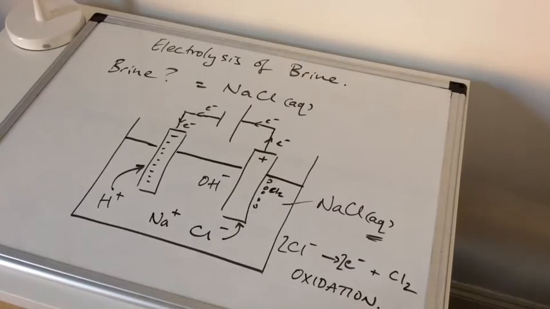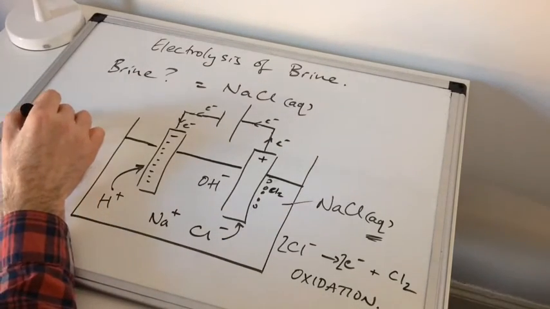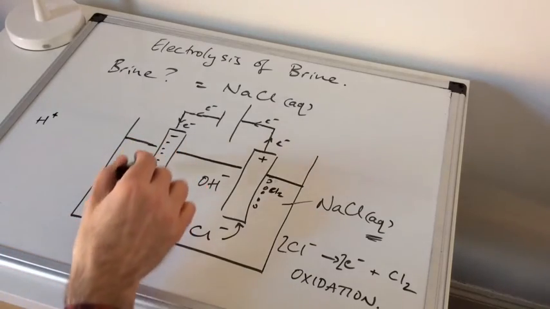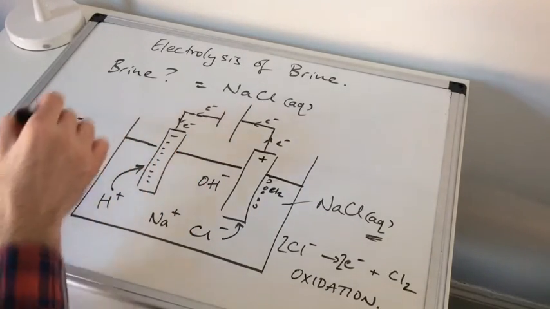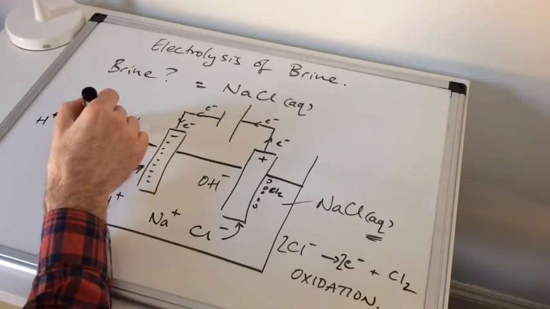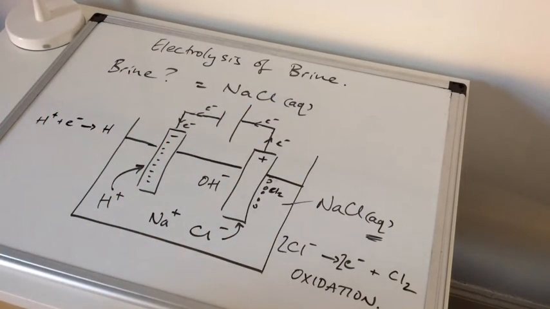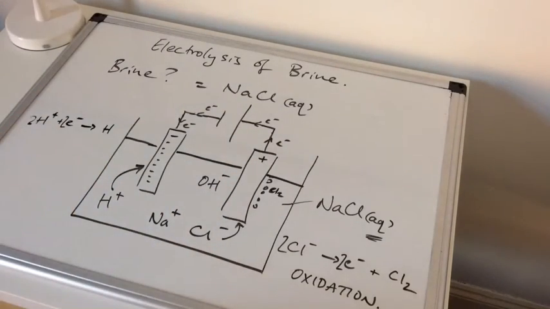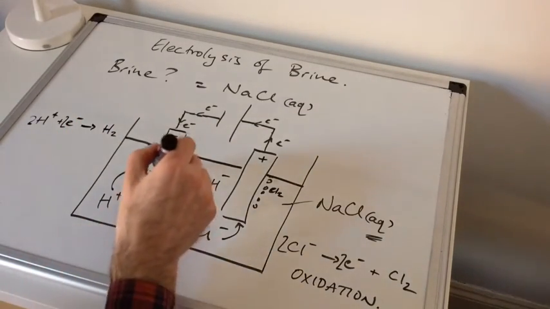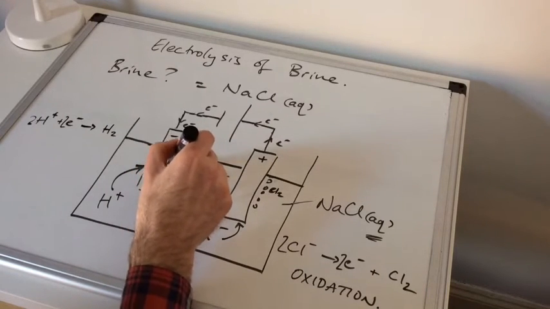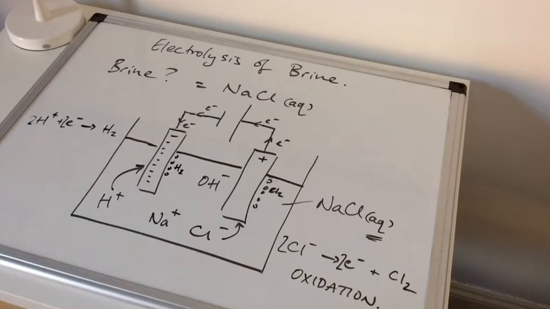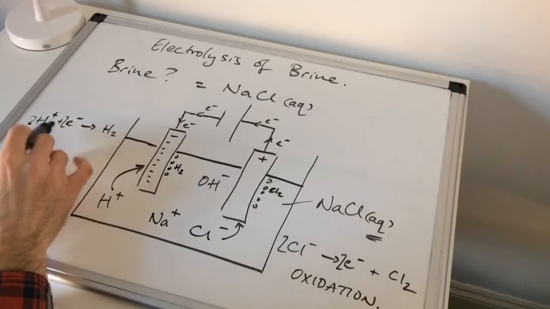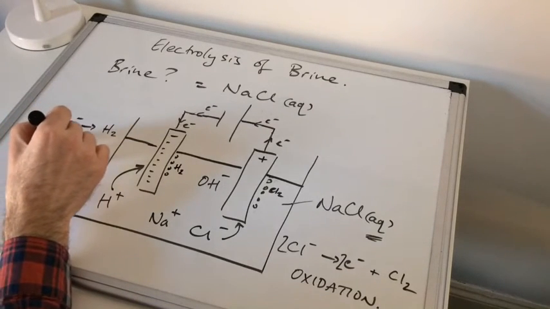So what's going to happen at the negative electrode? Well, these hydrogen ions, they're going to collect an electron that the chloride ion has sent round and turn into a hydrogen atom. And every time two of those do that, remember each one's going to pick up one electron each, we're going to form a molecule of hydrogen. And so you would see bubbles of gas at this electrode as well, and that would be H2 gas. Because the hydrogen ions are gaining electrons, this is called reduction.